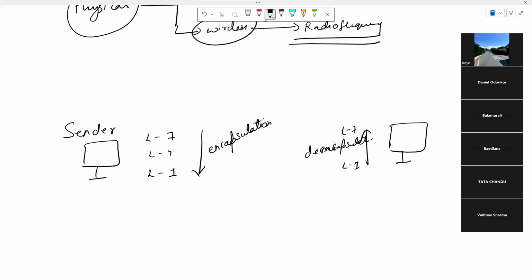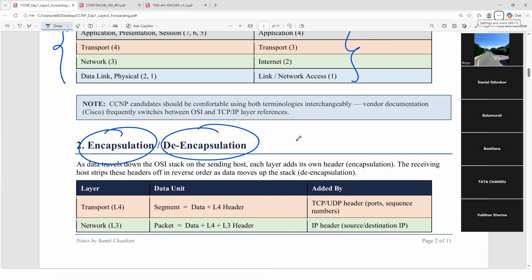Layer 3 checks what layer 3 of the sender added, and the transport layer checks what the sender's transport layer added. Every layer checks only its own layer information, not any other. At that time de-encapsulation is happening.